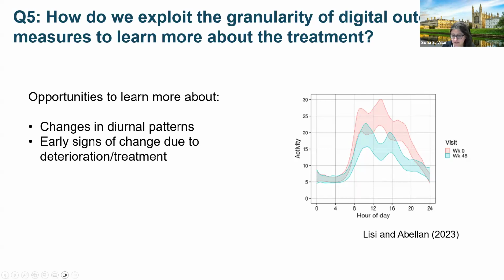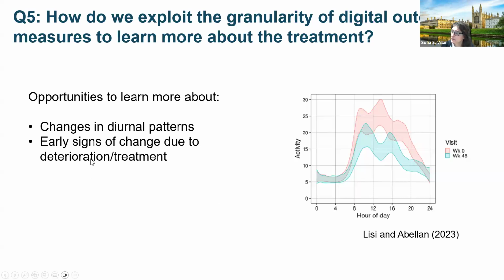And when they analyzed these data with the generalized additive model, what they produced were smooth curves. In this case, these curves also have a 95% confidence band, both for the baseline, which is the pink or reddish curve, and the blue one, which is the 48-week follow-up. So what you can see from this analysis is that at baseline, there's a clear peak of activity around the central hours of the day, around 12 or 14. And when these patients are followed up at week 48, this peak is clearly not there. The curve has changed shape and the maximum activity has decreased.